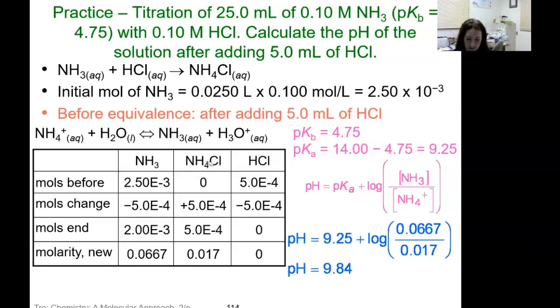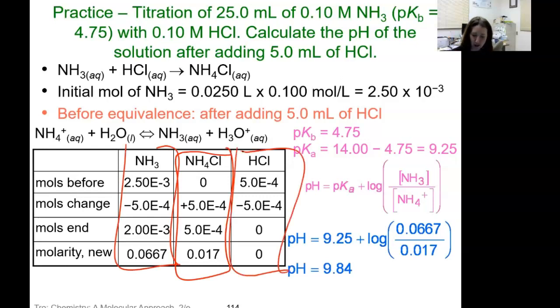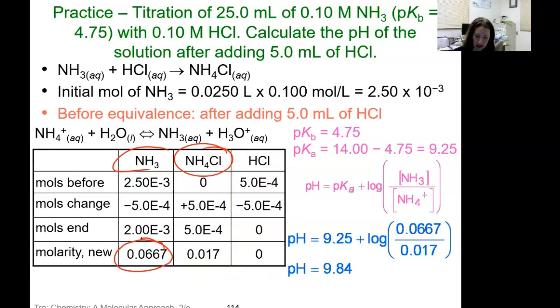So it doesn't matter if it's flipped or not? No, not at all. Oh, okay. No, it doesn't matter at all. I just don't want you to go, wait, why did the number change from one to the other? It didn't. All these are still here in the exact same places they were before. I just flipped the two columns. Because all that matters is you know that this is NH3 and this is NH4Cl.